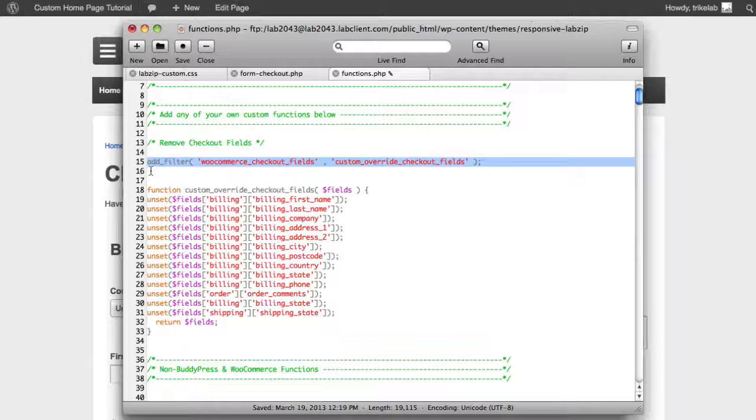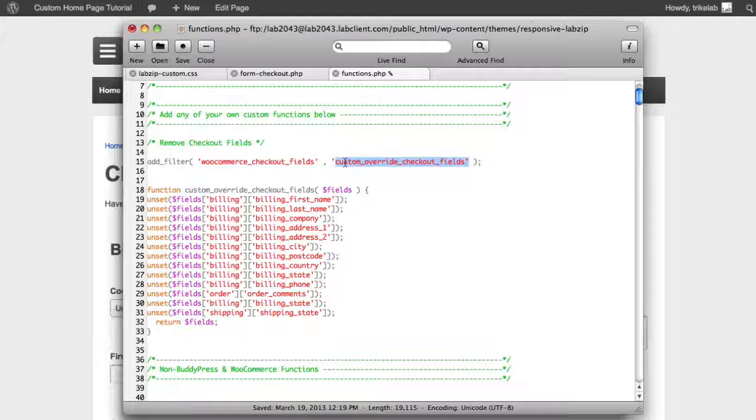First of all, we've added a filter that hooks into the WooCommerce checkout field. Or I should say that gets injected at the point of the hook called the WooCommerce checkout fields. Actually, in this case, the language I'm using is irrelevant because most of you, I'm assuming, are not developers. So just understand what we're doing here is we're basically saying, hey, we want to add some new code and we want to put it at the place where there is either an action or a filter or a hook that's called WooCommerce checkout fields. And we're going to call this new function we're adding custom override checkout fields.